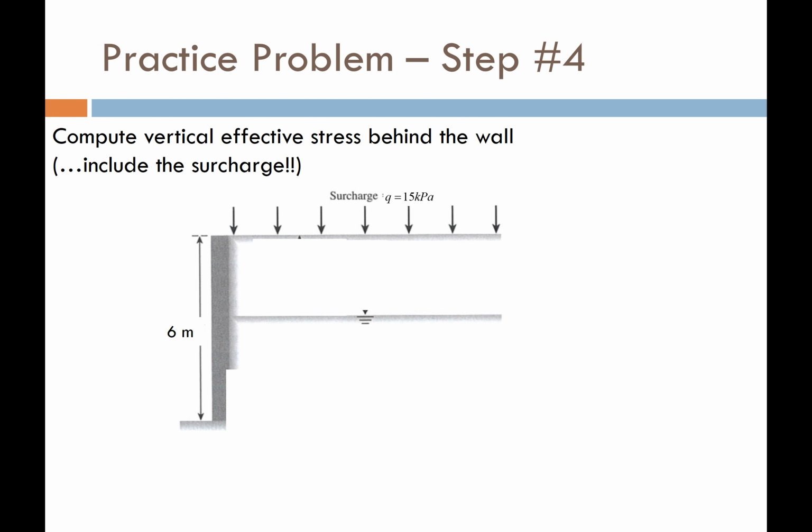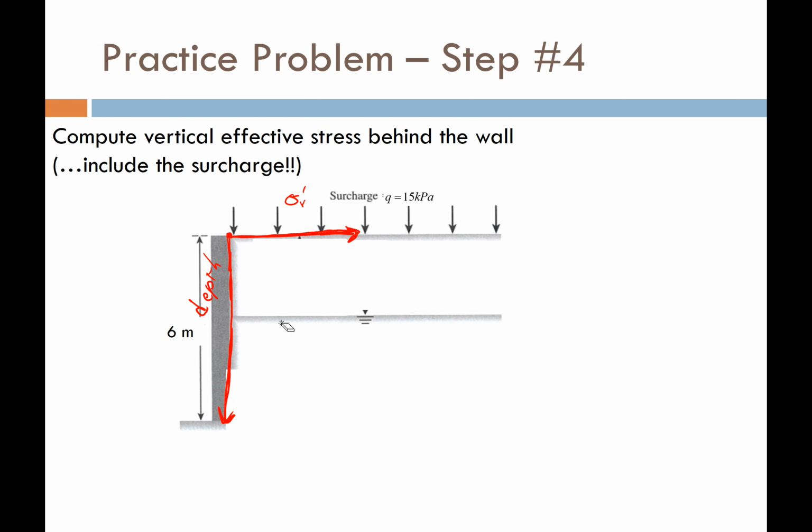So what I want you to imagine is, imagine a plot overlaid on top of your wall where this axis here is depth and this axis here is effective stress, vertical effective stress. So I would expect at the top of my wall, because I'm right at the ground surface, to have 0 effective stress. And I would expect my stress to increase linearly at a rate of the unit weight of the soil, gamma. Gamma moist if it's moist, or once we get below the water table, it's going to increase at the rate of gamma buoyant. That's the saturated unit weight minus the unit weight of water.